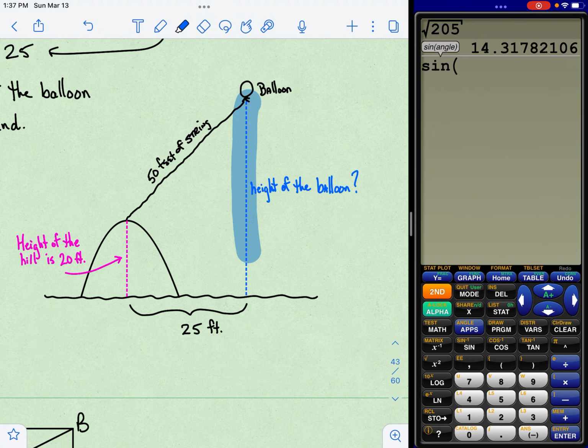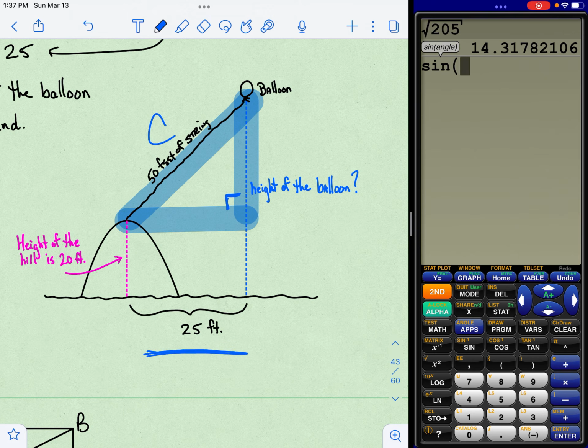I'm going to highlight this thing. I'm trying to figure this out. Okay, that's the objective in this problem. Well, here's what I have. I have a diagonal, and if I use the diagonal the way I've used it before, I section it off, I make my right triangle out of that. Okay, there we go. There's my right angle. Well, I have my hypotenuse, right? I have my side C is 50. And look at the bottom here. I have 25. So it's kind of easy, right?